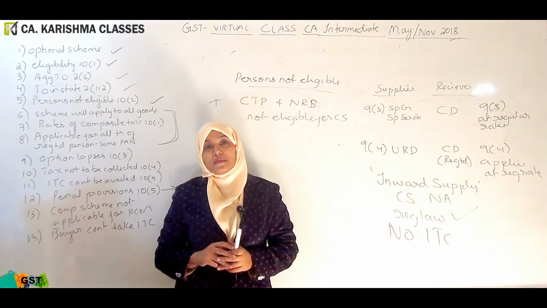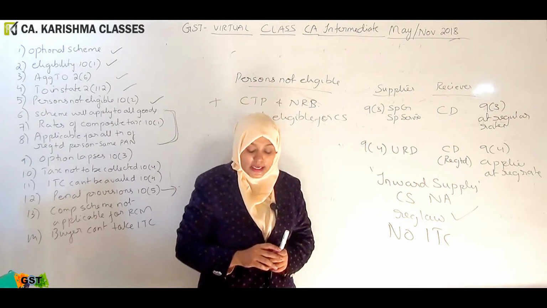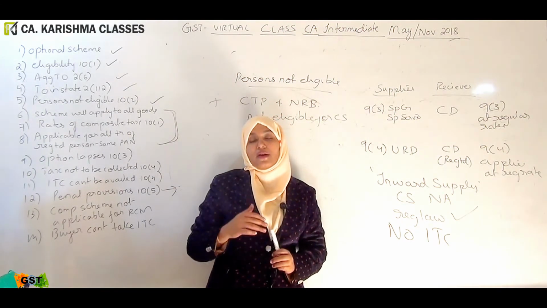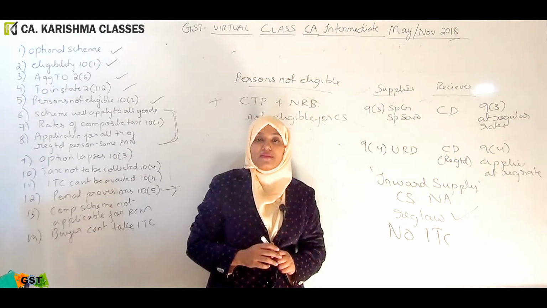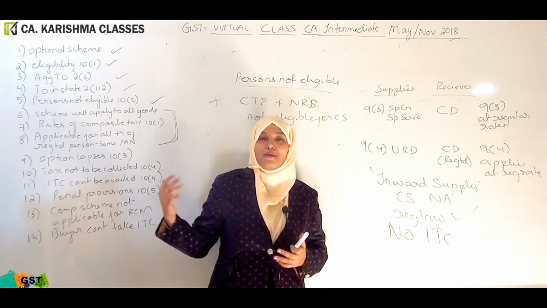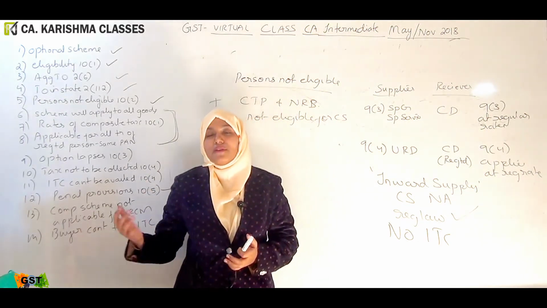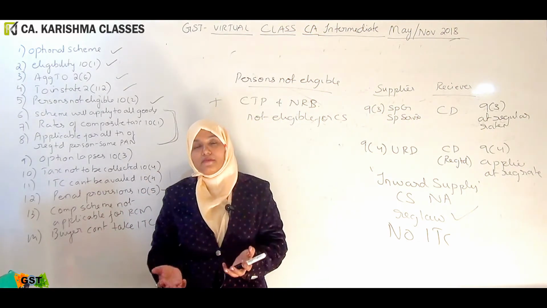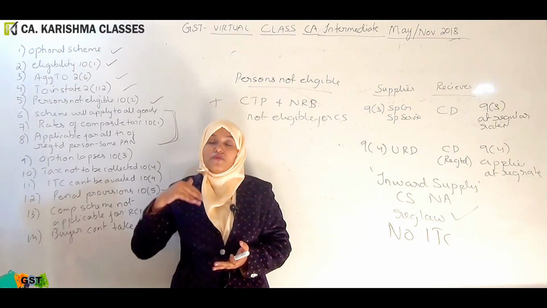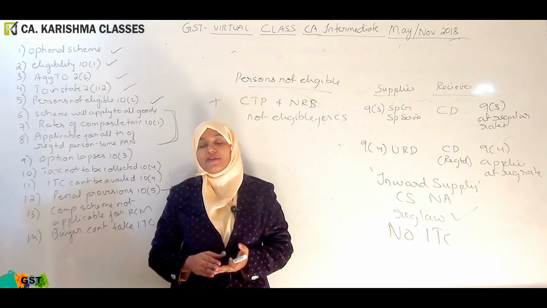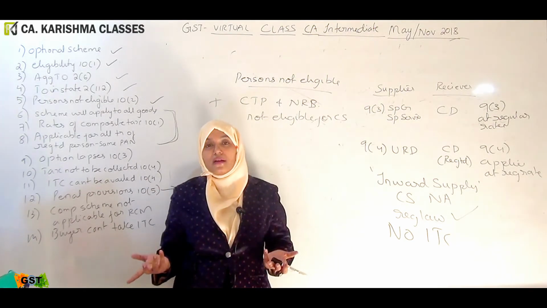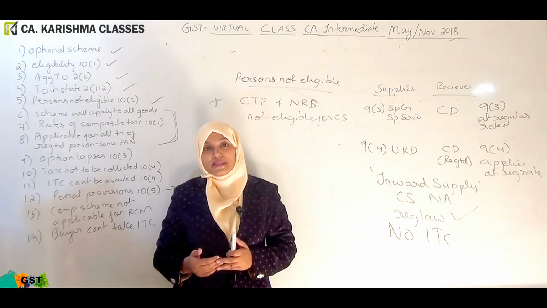For such people, there is a very high possibility that their turnover is not more than 75 lakhs. When their turnover is not more than 75 lakhs, they may try to seek this scheme. They may say, please give us the composition scheme, we are small people, we have come for an exhibition, look at our numbers. But we are saying we can't afford to give you the scheme. Obviously your turnover will be less than 75 lakhs. You are roaming everywhere. How can we give you the scheme?